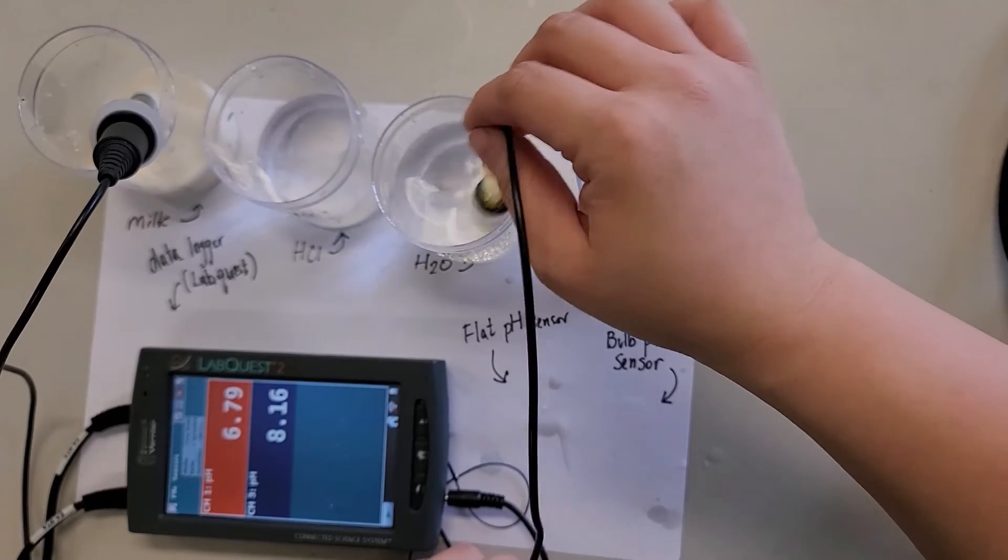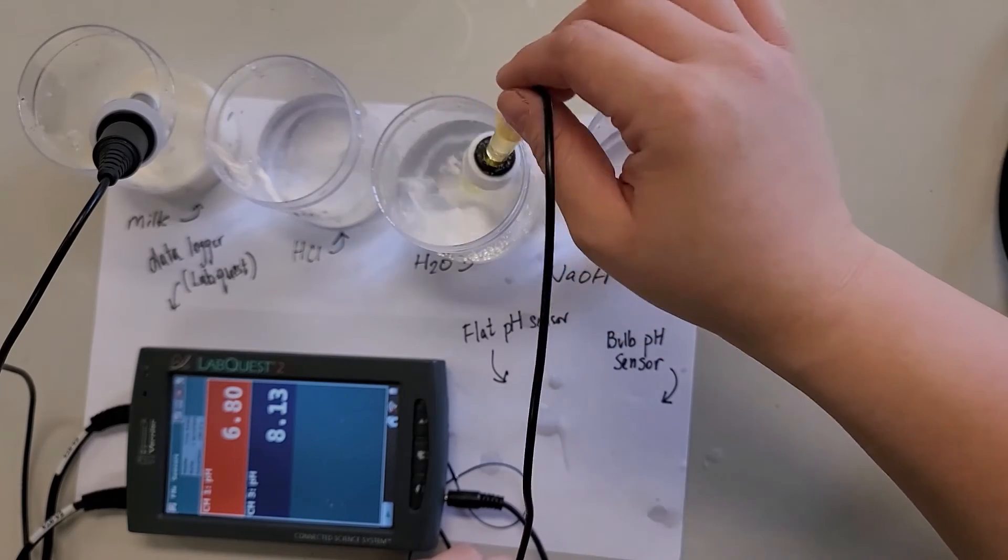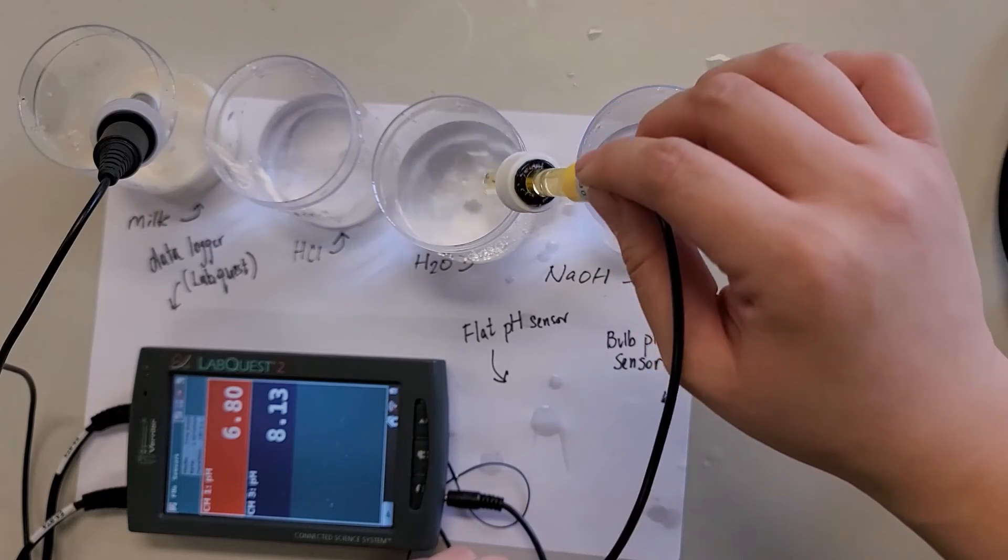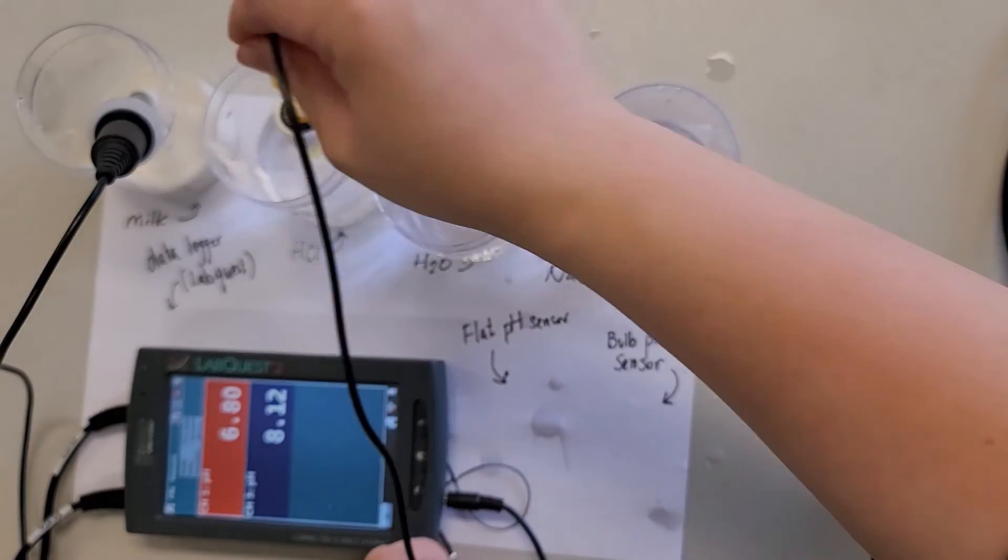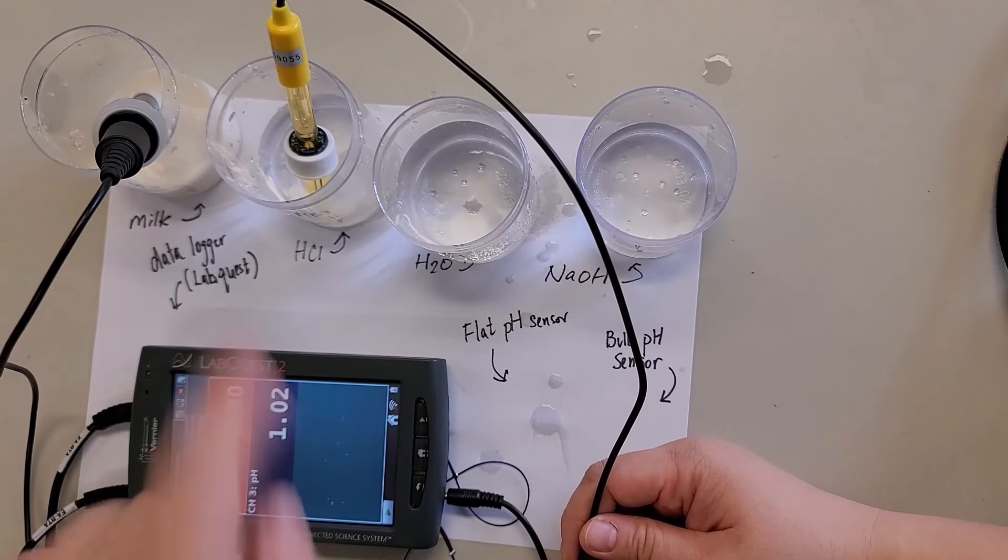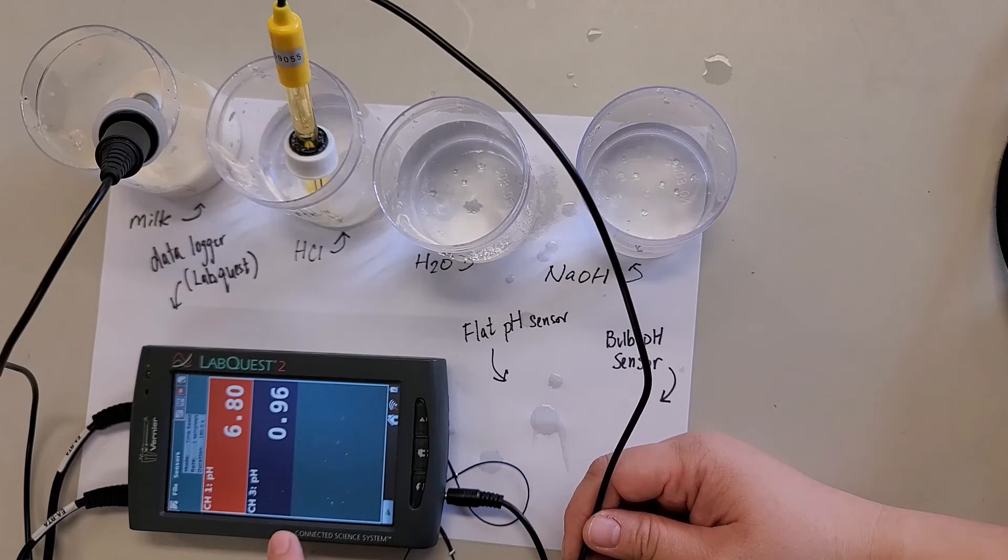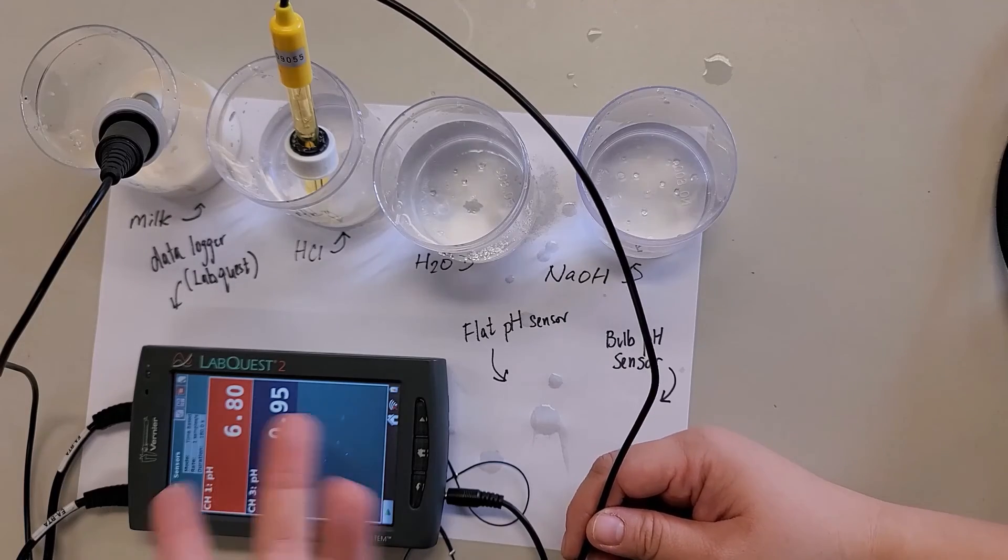Ideally, I should change it because previously I had some buffer solution in it. But yeah, so that's the idea. And then if I switch it to HCl, let's see what will happen. Now it dropped really, really fast. This one is HCl. It looks like the pH is around 0.97 something. So it's quite sensitive.